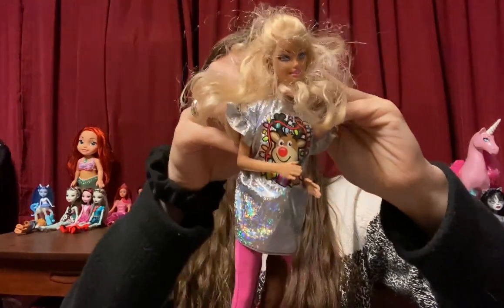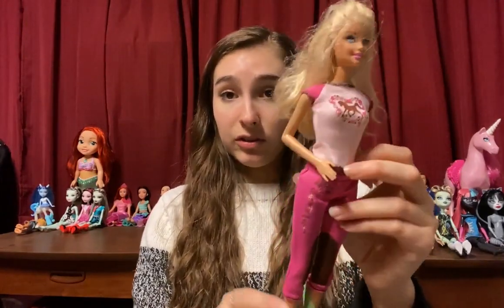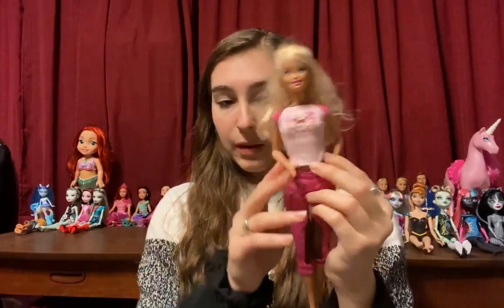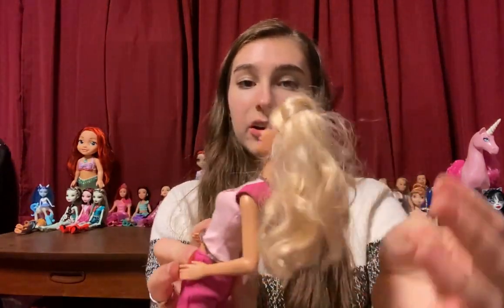The last doll from the first store is this one. She's wearing a random sparkly Rudolph dress that doesn't belong to her, so I'll take that off. She was also only $0.79. Underneath she's got this horseback riding outfit on and it suits her really well. I bought her because she had her outfit plus an extra dress. She has articulated knees and two bent arms, so I think she's supposed to sit on a horse. Her hair is still in its manufactured hairstyle and it's not in bad shape.